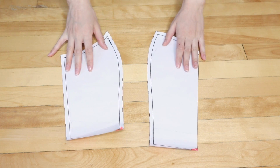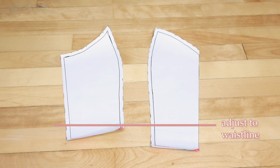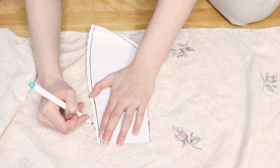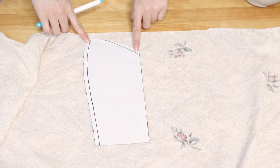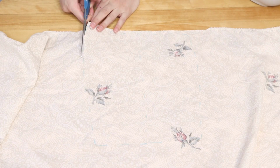For the top, I followed the pattern from my corset tutorial. I link it in my bio, and the only adjustment I made was to shorten it to my waistline. Trace it onto the fabric. Also, I wanted to change this curved neckline to a straight one, so I just drew a straight line across, and then cut it out.